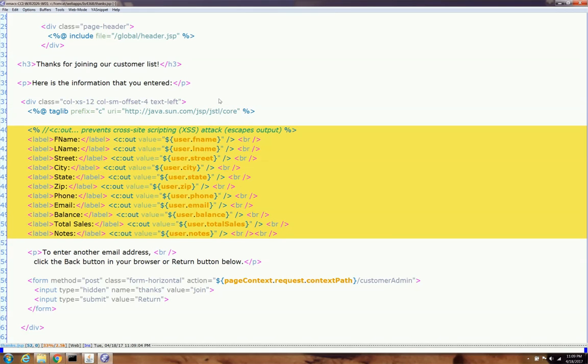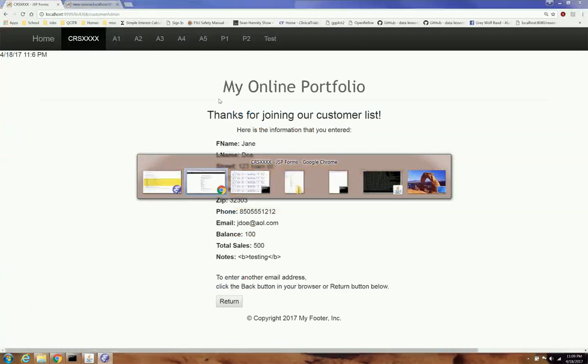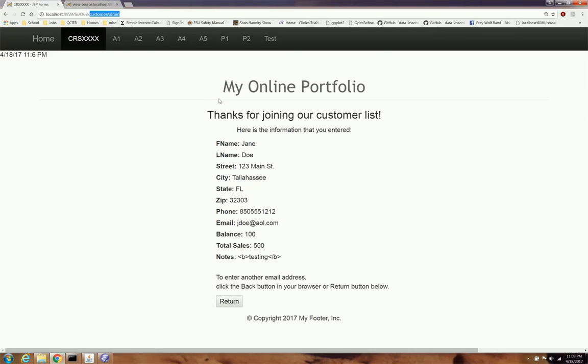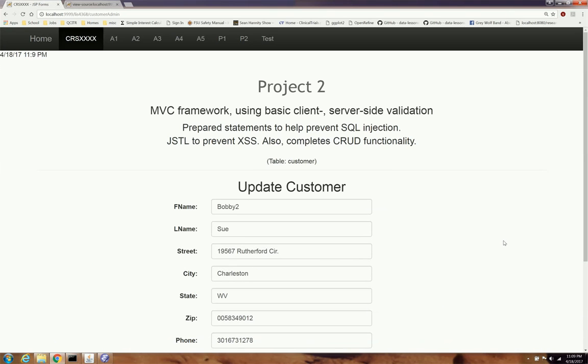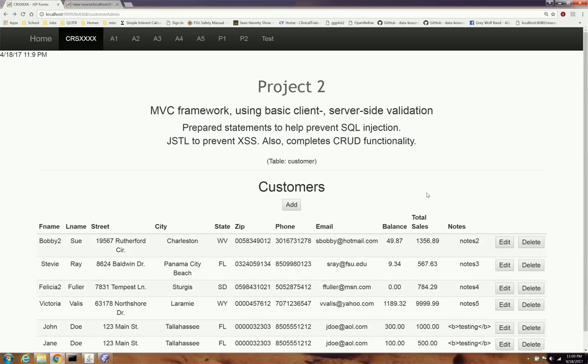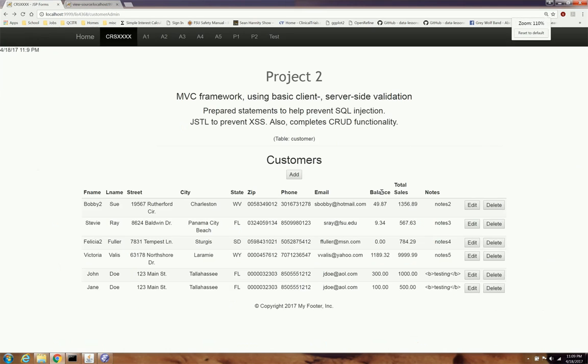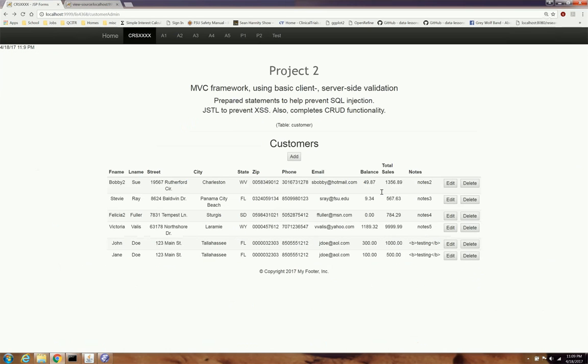Okay, that's the thanks page, and from there, all we have to do is we'll go to the next one we'll be doing, the edit page. I'm sorry, not the edit page. Pardon me, we're going to do the modify page. We're on it right now. This is the modify page. I'll make that a little bit smaller so you can see all the data, and I'll show that in another video. See you in a bit.